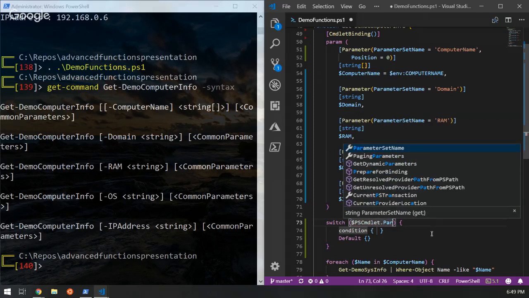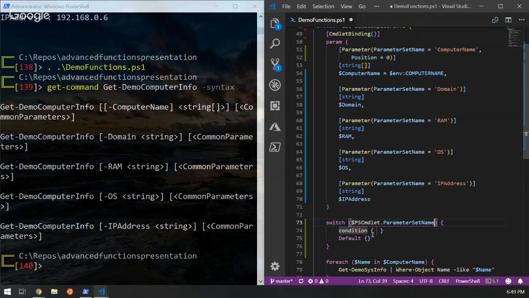One of the nice bells and whistles that you get with advanced functions is this automatic PSCmdlet variable that exists inside your function. And one of the attributes on it is the parameter set name. So we can use a parameter set name on a switch to figure out which one of these was specified.